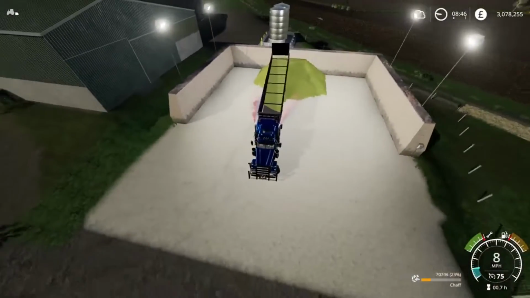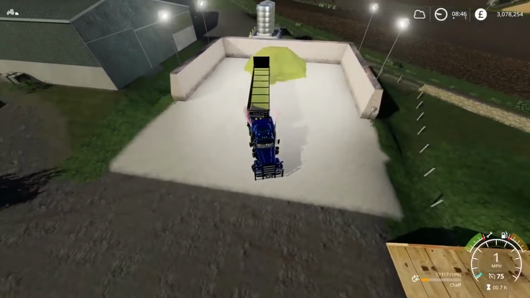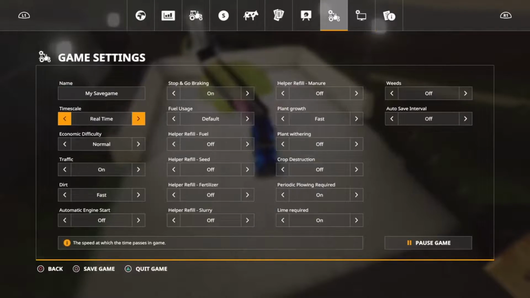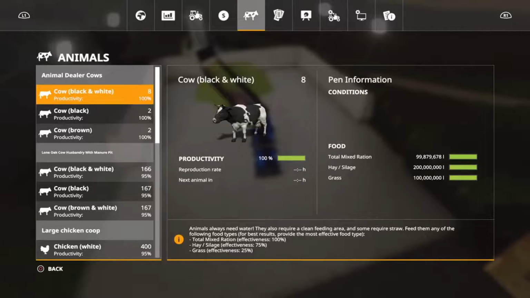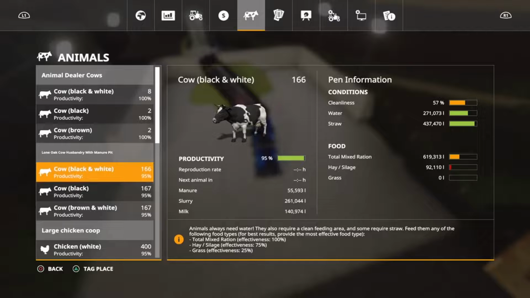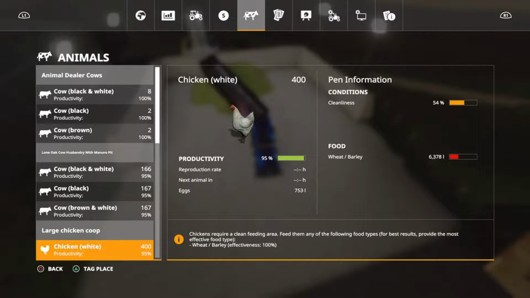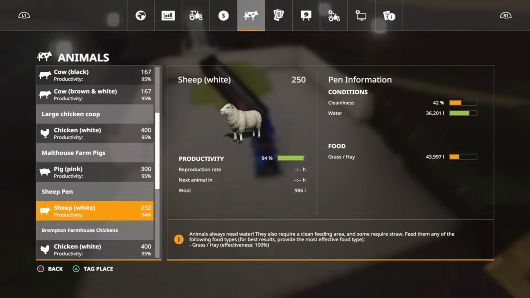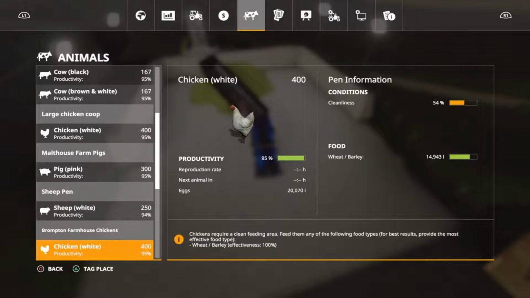Also today, along with the harvesting and field work, we've got horses to do as well. Speaking of which, all of our animals are doing quite fine. Cows are cracking on with manure and slurry production. Chickens are on the second pallet now. Sheep, I think they're starting to do the normal pallets, not the arm pallets, so we're going to have to empty that at some point today.